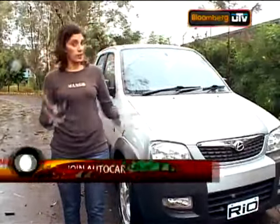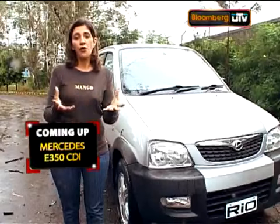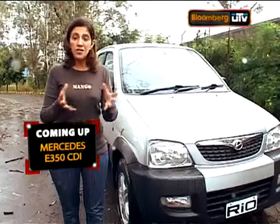Nice high ground clearance, which is great for water wading, as you've seen in the conditions we've been driving in today. It's got quite a lot of room inside. Back seat is very comfortable, ride is good, performance too is decent enough, and is very, very drivable in city conditions. Good fuel efficiency from this car, so quite a lot going for it. Interiors too, not really bad at all. And of course, it's creating a new segment of mini SUV, which is very, very interesting. Interesting to youngsters who want that first car with a little bit of attitude. This one sure has it. Look out for it in the showrooms this December. That's when it'll be available.